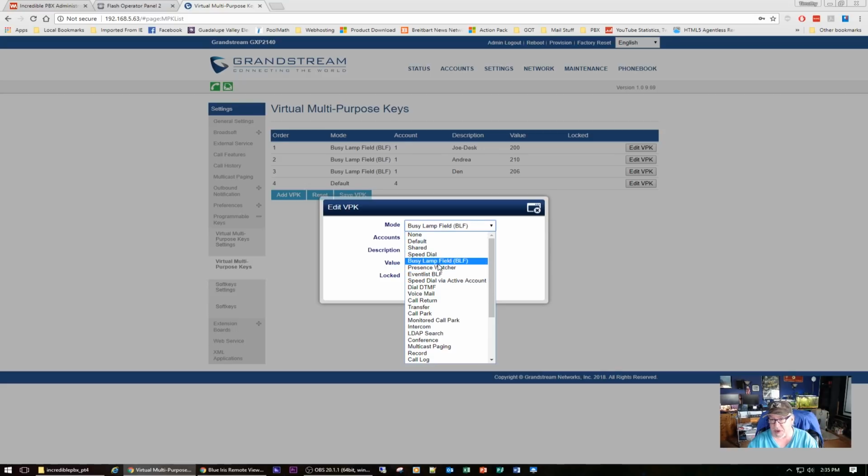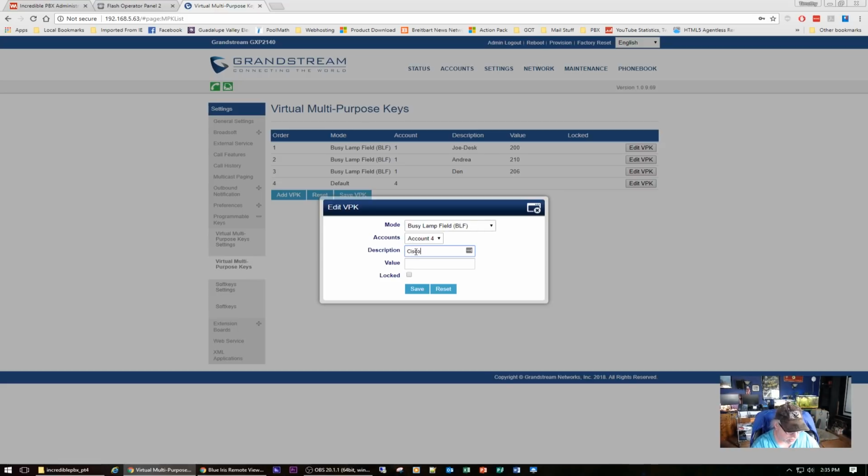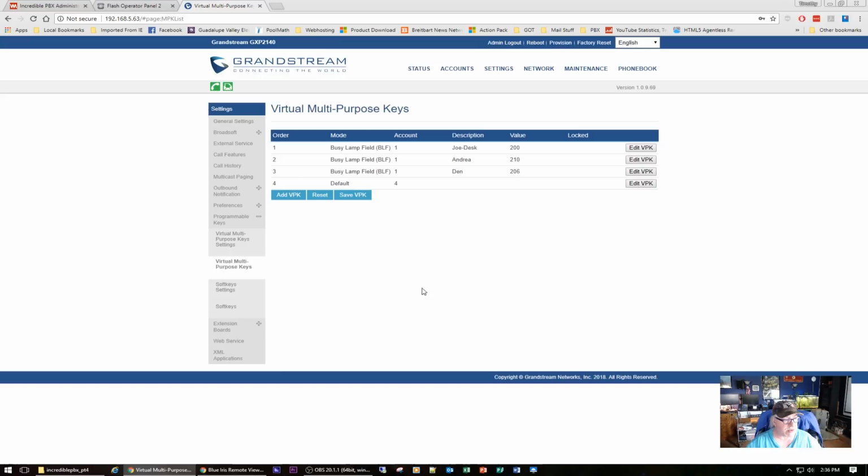So you can do busy lamp field, you can do a speed dial, any number of these options. I'm going to do BLF because I like knowing when other people are on the phone. So I'm going to type this Cisco desk, and I think that was extension number 207, right? So we'll save it and save the VPK.